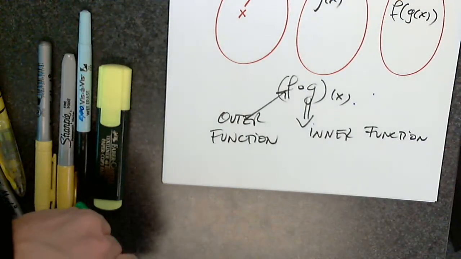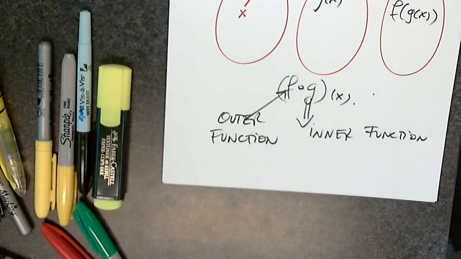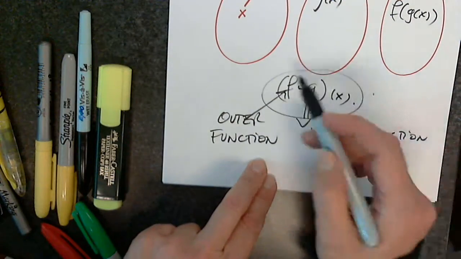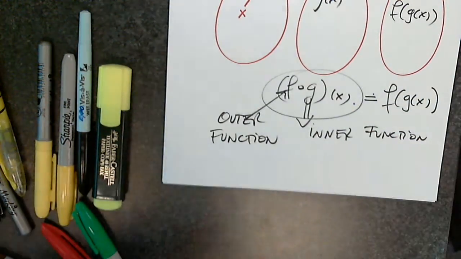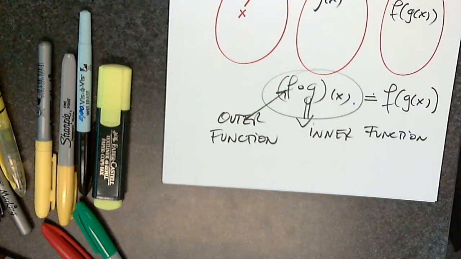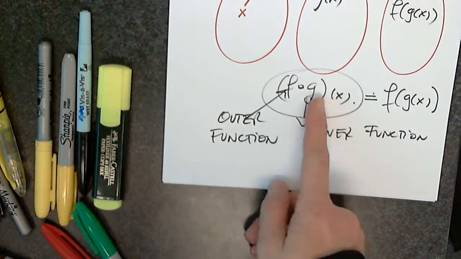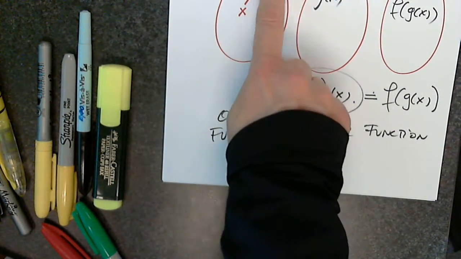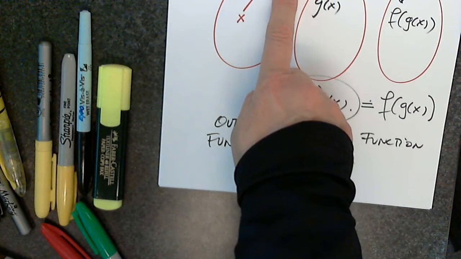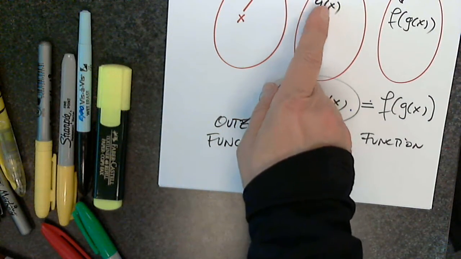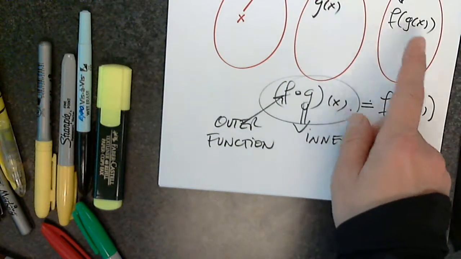So that is your f of g of x. And this is the notation. It means exactly what you said, f of g of x. But I have to remember also the idea that the first function I apply is called the inner. This was the first function we applied. We applied to x the inner function. So when we are done and we found the number, then we applied the outer function.